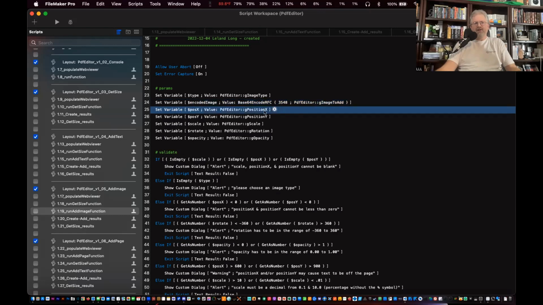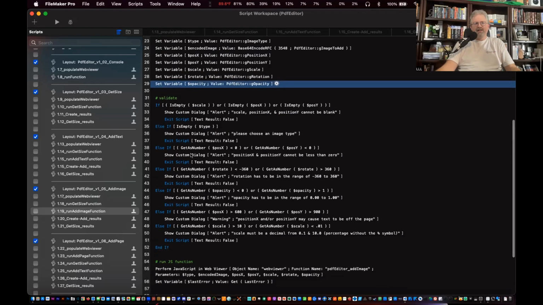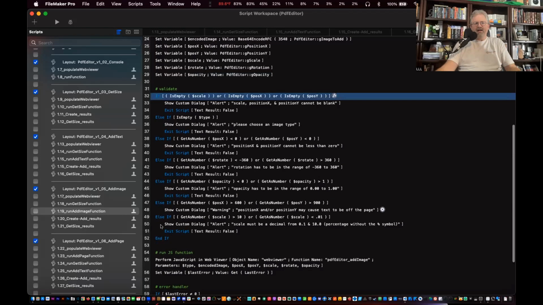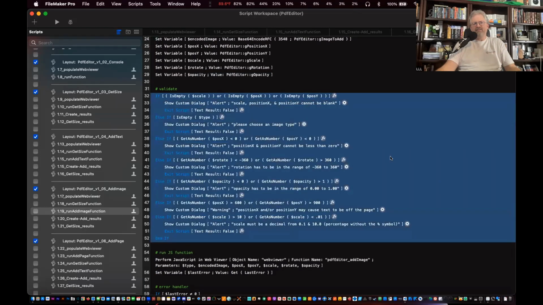Okay. So here's where I grab from my other fields, the X and Y position, the scale, the rotation, and the opacity, and I store them in variables. Down here, this is nothing but validating those variables and making sure I have valid values. For instance, for scale, I'm restricting it to between 0.1 and 10.